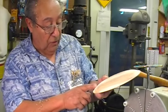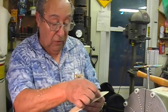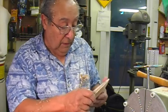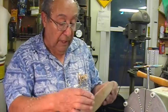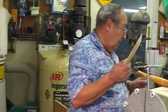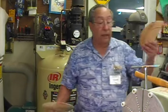And you find your center line, which is right there, and just take it to the bandsaw. Cut it in half. Flip it over and glue it together. Keep glue on it, put them together, and just run some painter's tape over it in about three or four spots. And you wind up with something like that.